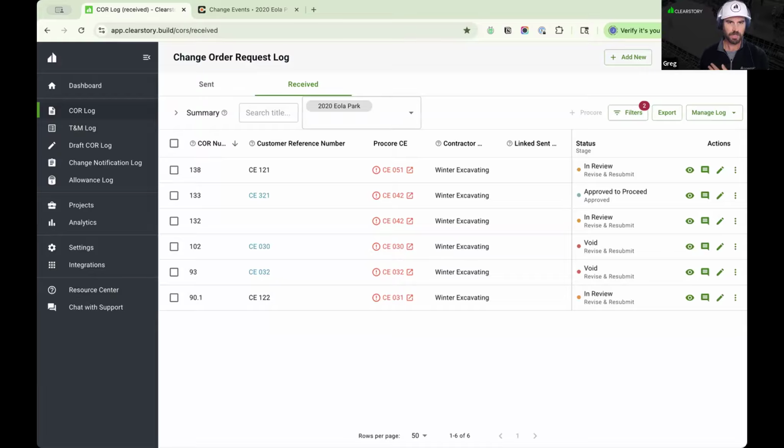Do you have any recommendations for switching from another ERP to Procore Financials? So the question was, do you have any recommendations when making the switch from another ERP to Procore Financials? We do have insight around that.